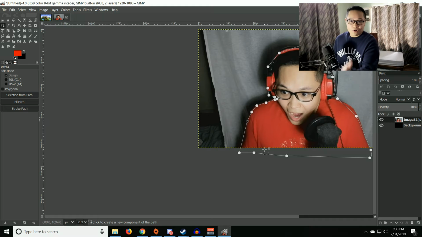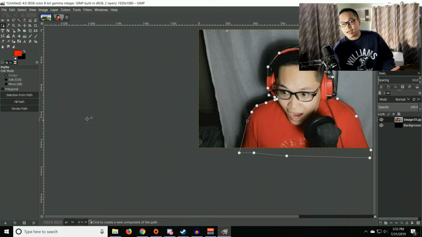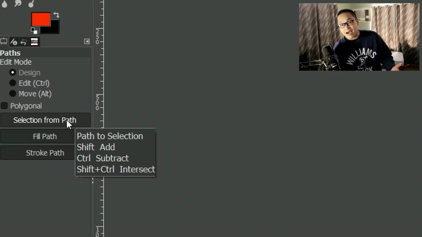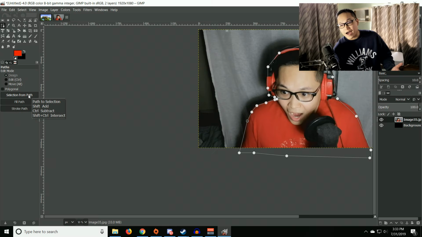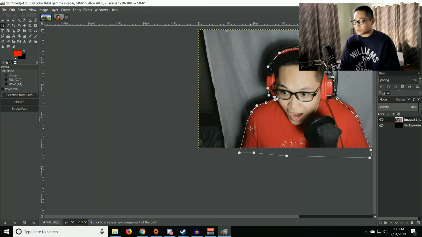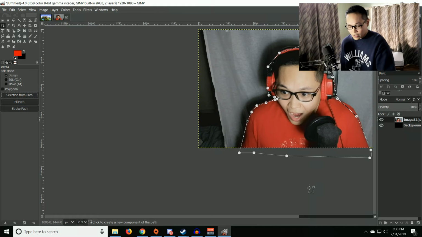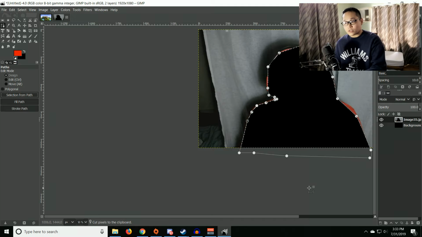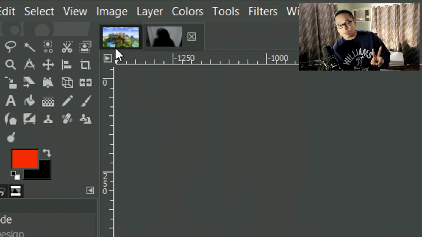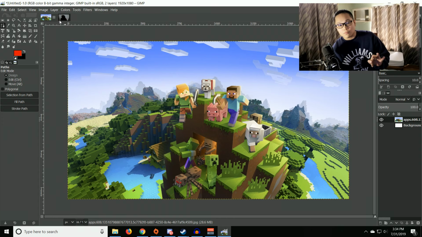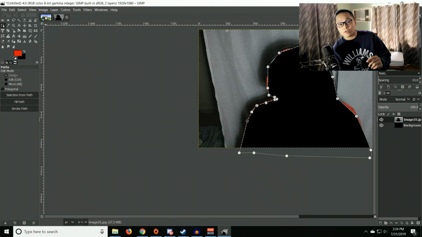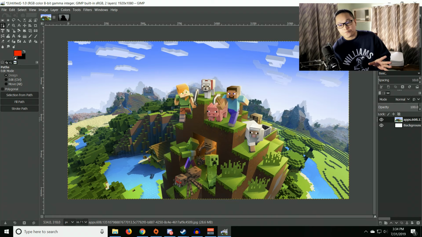You just go around the image that you want to render, and then once you've done that, there's a selection from path. Do selection from path, and it will make a line. It'll create a line or a border in your rendered image. And then what I would like to do is I'll do Control X so that it's going to cut it. Remember those two tabs that I told you earlier? The main thumbnail tab and the second one, which is your rendered tab or the rendered image, whatever it is.